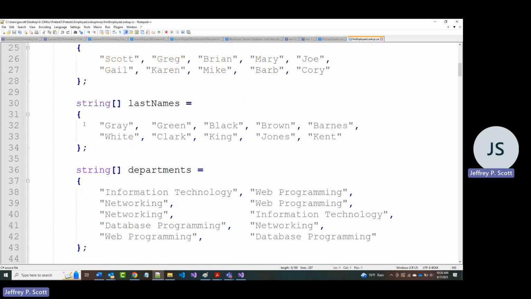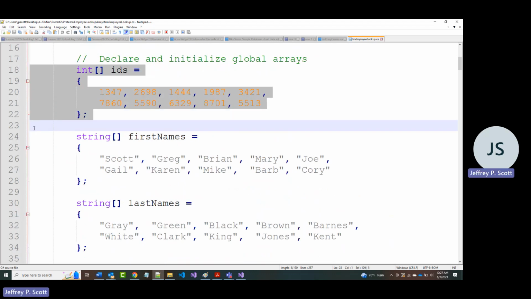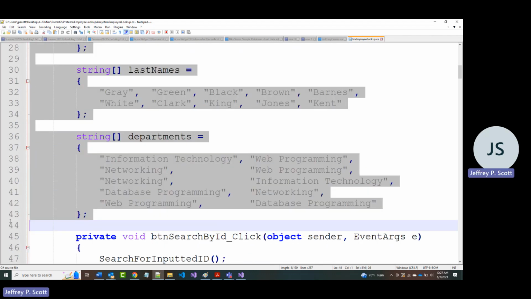All right, let me just grab these. So I'm going to grab the IDs, the first names, the last names, and the departments.